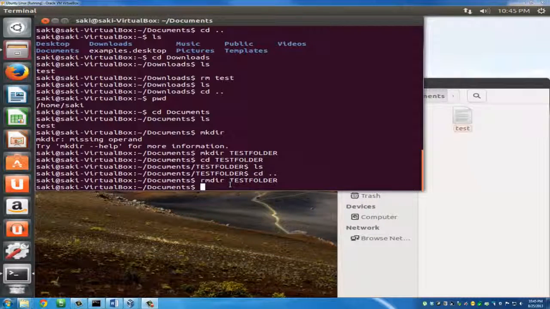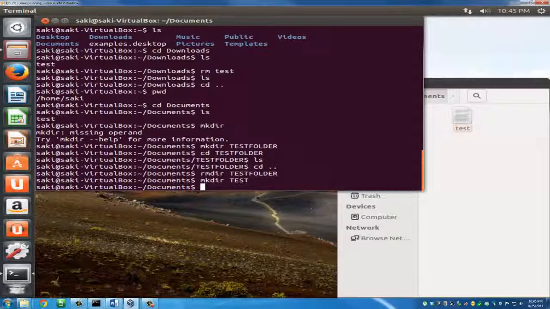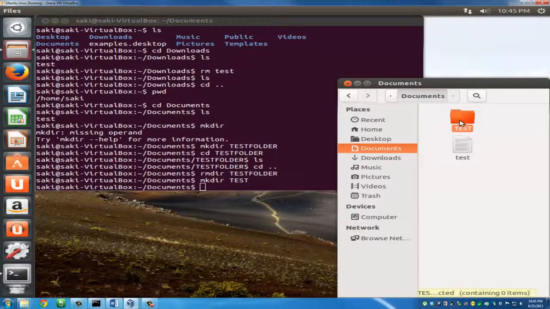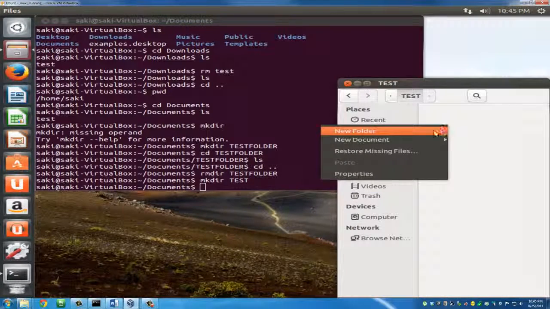Now if the directory had something inside it, we cannot delete the directory that has stuff in it using rmdir. Okay, so let's mkdir, make another directory in the documents folder and say test. Okay, so it popped up right here, and let's go inside here and let's just create a new document.